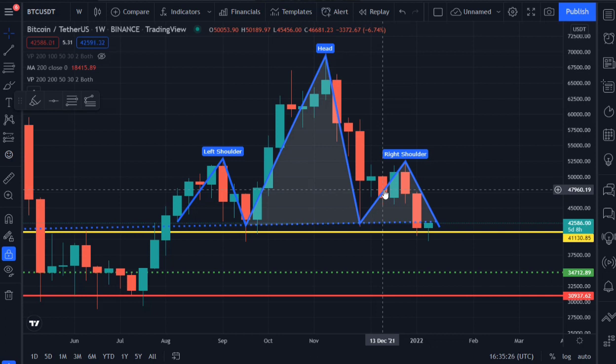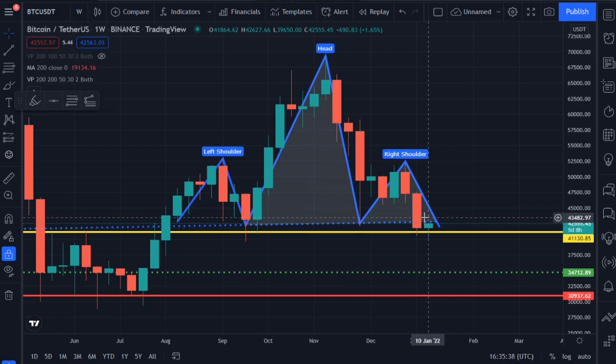Let's not sugarcoat anything. A head and shoulder pattern is usually a bearish pattern, and the price is likely, if at all, going to break down. But it doesn't actually break down all the time. It's not a bearish pattern all the time, but most of the time head and shoulder patterns are bearish. So we have to keep two scenarios in play here, so that in case either should happen, we should not be surprised. That's what I'm trying to say.